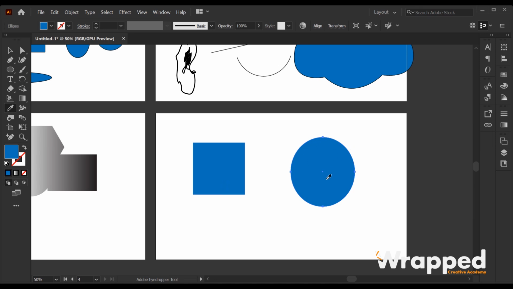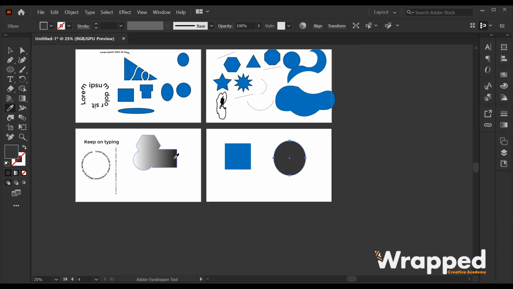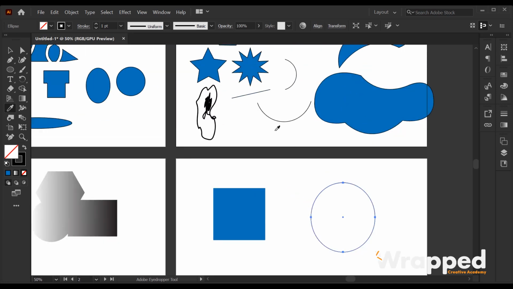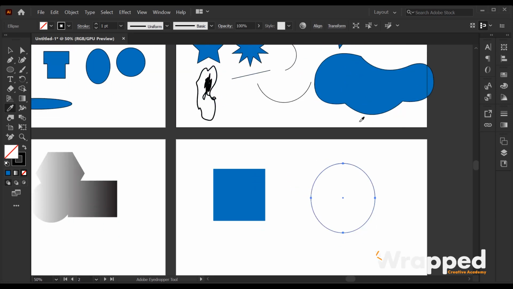So I'll be able to change my circle to a blue color by copying using the eyedropper. If I click on the white part, my circle will turn white. If I click on gray, my circle will turn gray. So anything that you click on, the circle will have that color because the eyedropper copies the properties of the object you select.